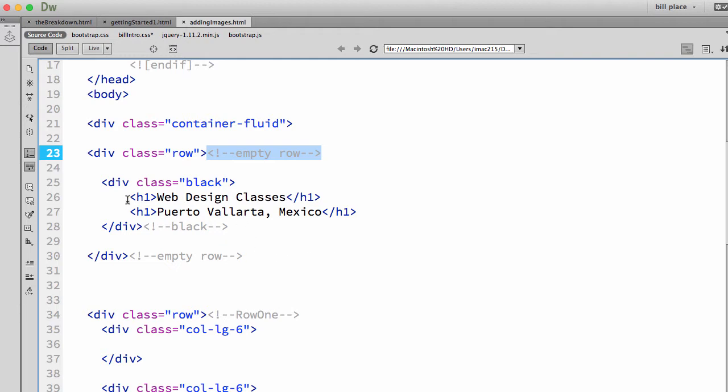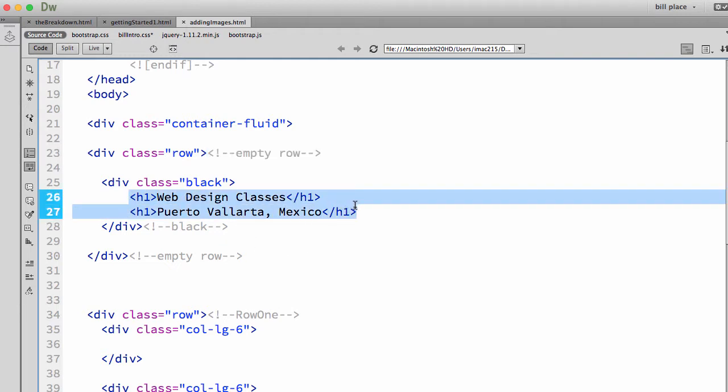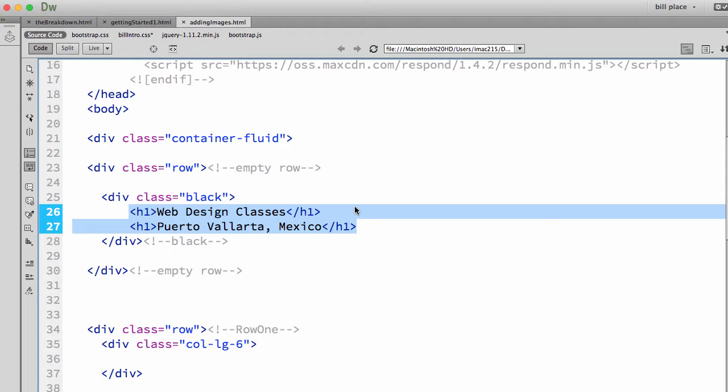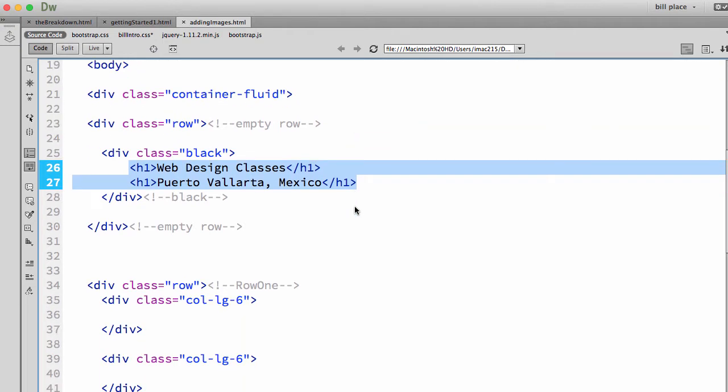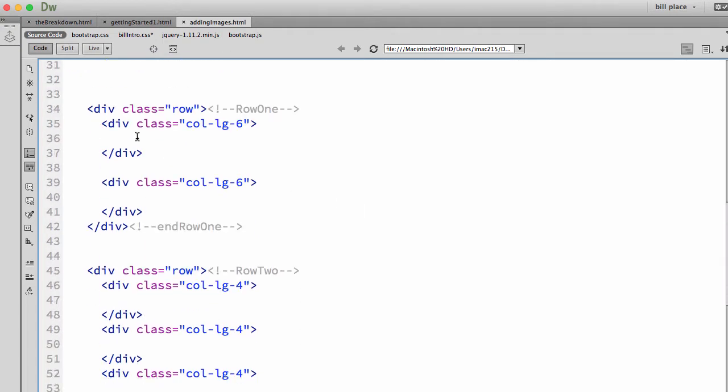I've got my H1 tags in there. I turned them white in my CSS, and what I really want is to put some text right here. I've got this LG 6 and 6, and I want to put text on one side and an image on the other side.